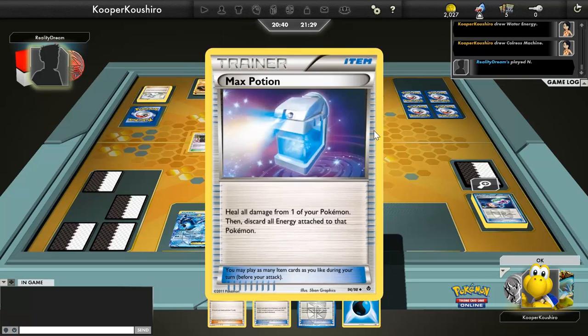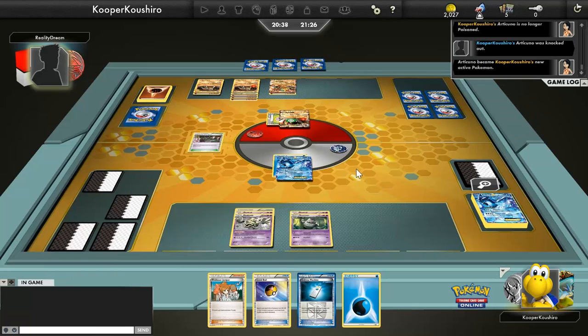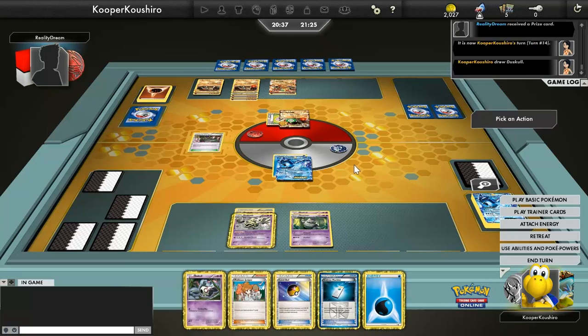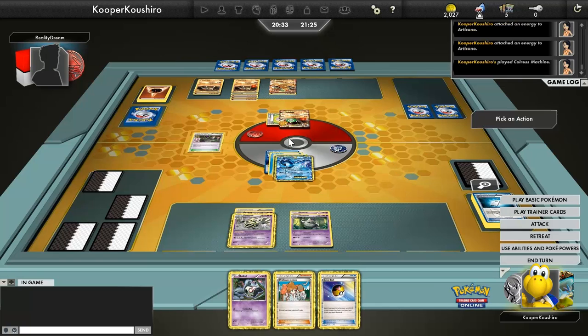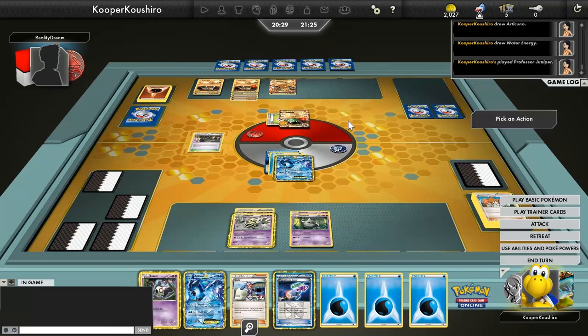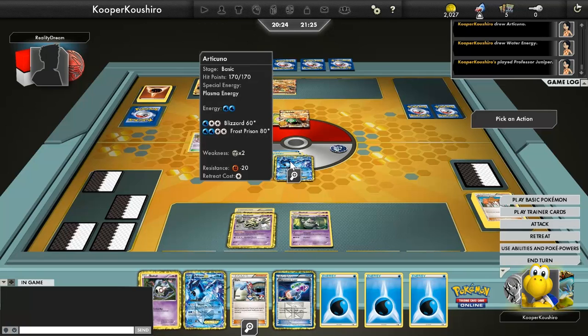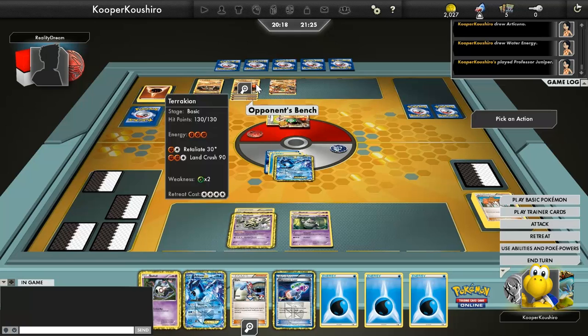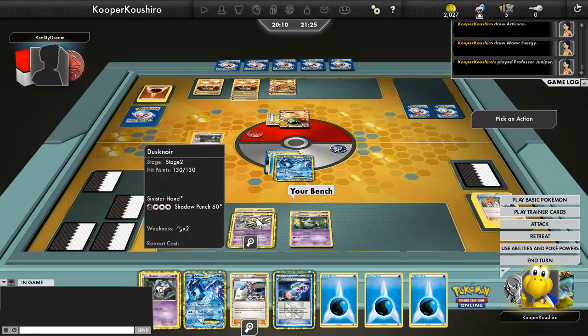We do have a Blizzard coming on next turn, but there is a Max Potion. He obviously noticed that I was going to die without him needing to attack, so yeah, he Max Potioned that off, but we do have a Blizzard coming on, and he has an energyless active Terrakion EX, so current game plan is definitely just going to be to go with that. I got a fresh Articuno, I got Dusknoir, I got a Laser as well. We can start using Frost Prison next turn. Hopefully we can just get this Terrakion EX stuck active.